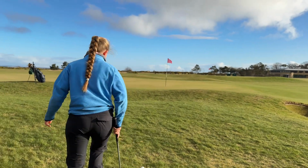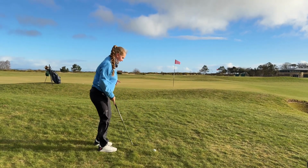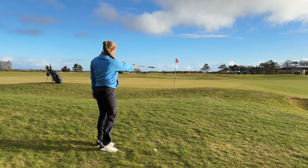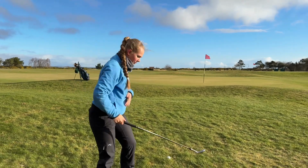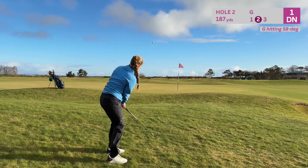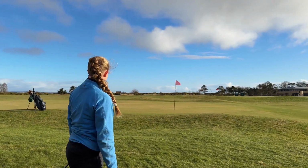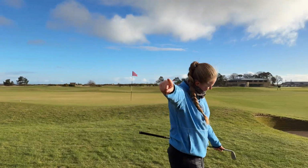I'm gonna have to play, I don't know, this one's tough. I'm kind of tempted to aim this almost halfway between your ball and the pin, because I think if it goes on the line with the pin, it could just bounce off anywhere. Yeah. Maybe not quite as severe as that, but this one just needs to get up quickly, land nice and soft. Oh, nicely played. Yeah, it was nice and soft. Just needed a little bit more zip on it and it would have been perfect. Closer than mine. True that, true that.